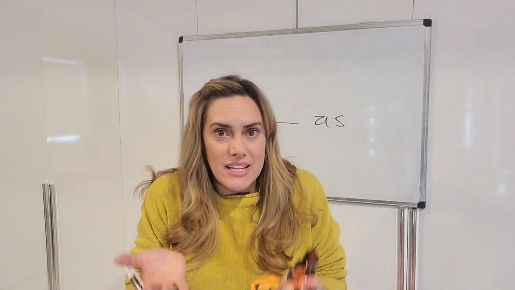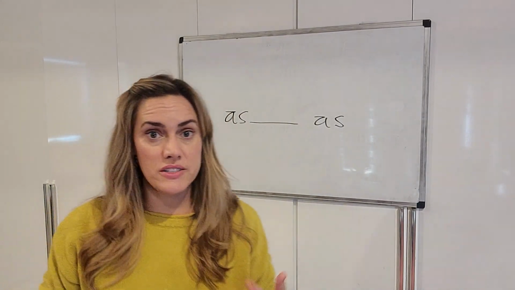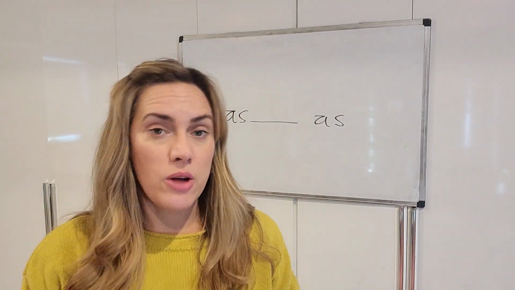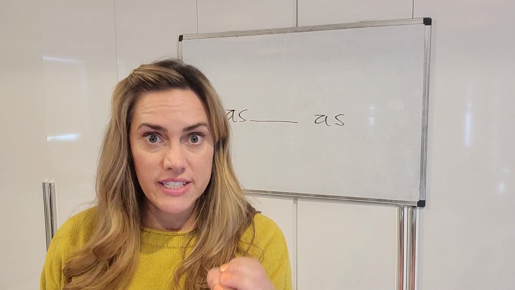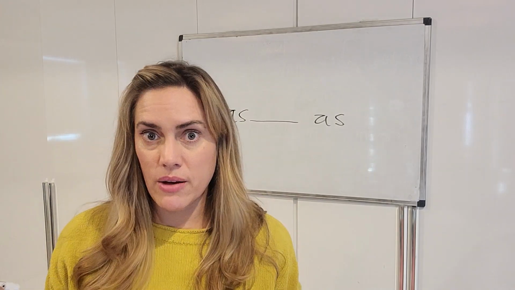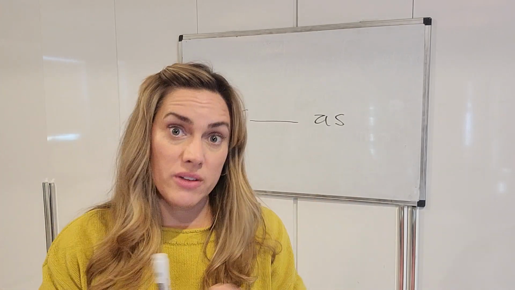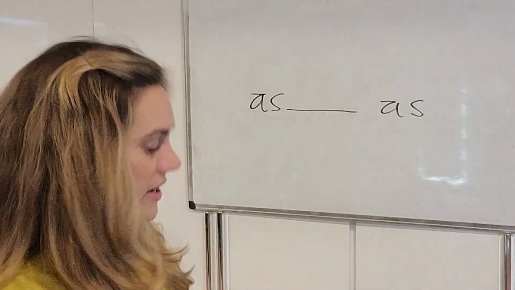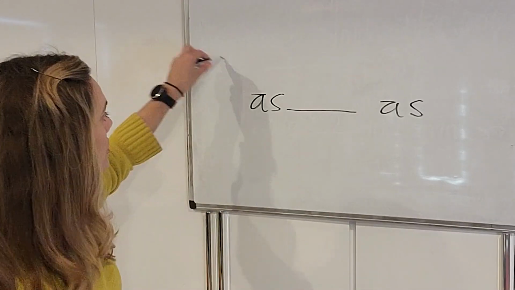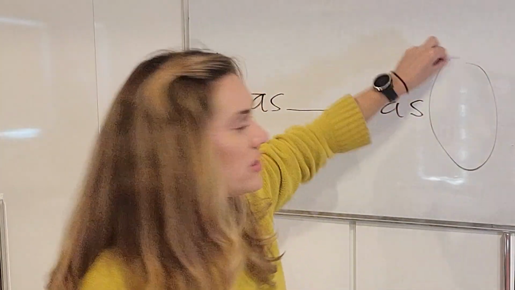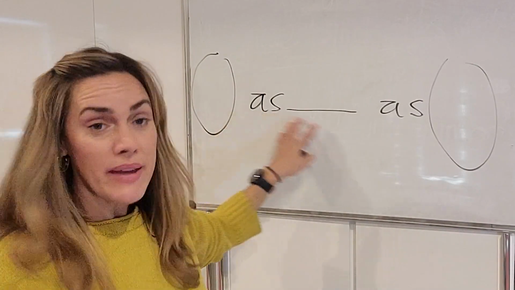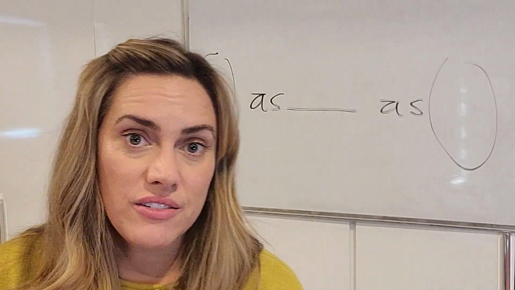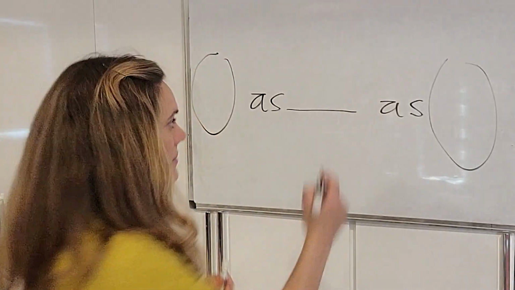Okay, there's one more way you can show similarity, and that's with as. And we're talking about being the same, right? So all of the words I've shown you so far help to show when things are very similar or the same. I'm not talking about being different. I'm talking about similarities. So as works for that too. You want to compare two things or two people. You put them on both sides, right? And then in the middle, you put an adjective or an adverb, okay?